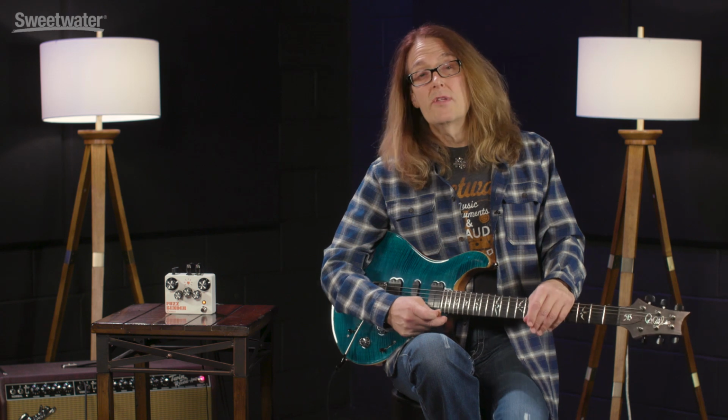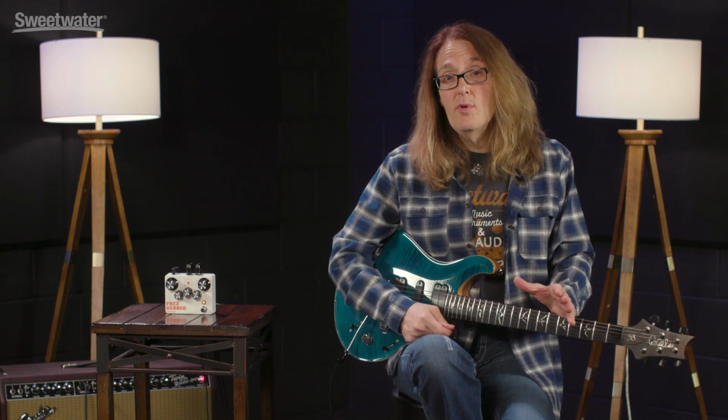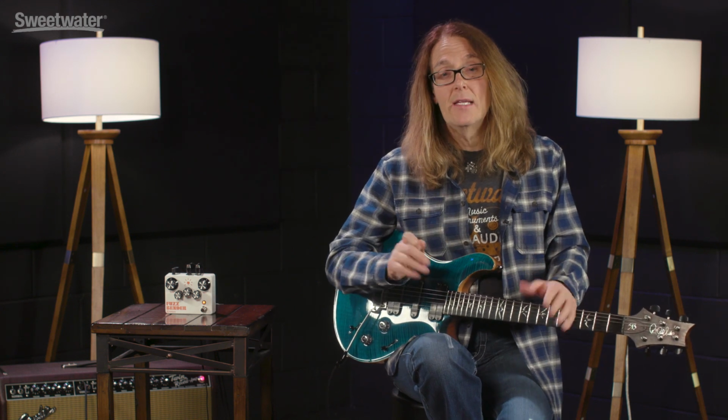The Fuzz Bender is a modern, versatile fuzz that has a wide range of sounds that'll take you from smooth to glitchy. It uses a combination of silicon and germanium diodes, and it's got a gyrator filter style active EQ with a boost of 20 dB or a cut of 20 dB with a wide Q at 100 Hz and 10K. It's also got a bias control which takes the attack from smooth to sputtering.